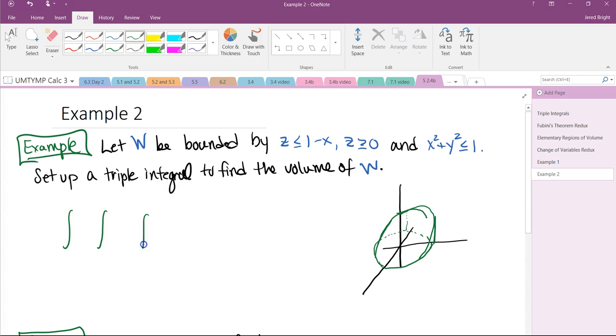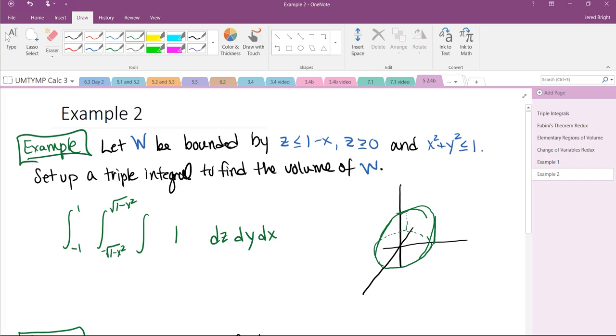Okay, so if we set up a triple integral, again, you can do any order that you so choose, and you could even do different coordinates if you'd like. The order of integration that I'm going to do here is going to be Cartesian, and I'm just going to use dz, dy, dx. So in terms of x, x is going to go from -1 to 1, because it's on the unit circle. And then similarly, y is again restricted to the unit circle, but in terms of x, it's going to go from negative square root of 1 minus x squared to positive square root of 1 minus x squared.